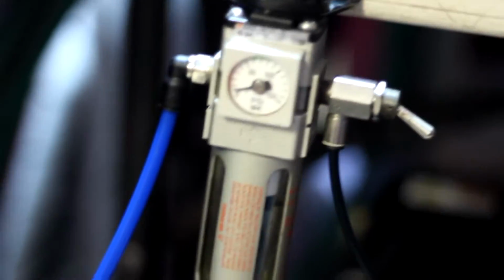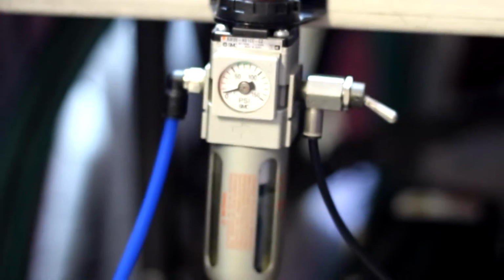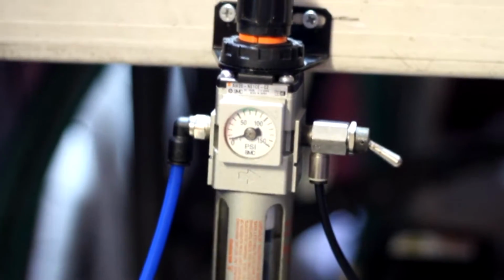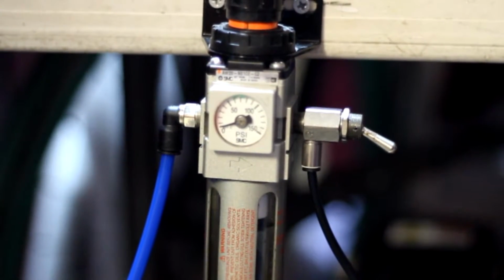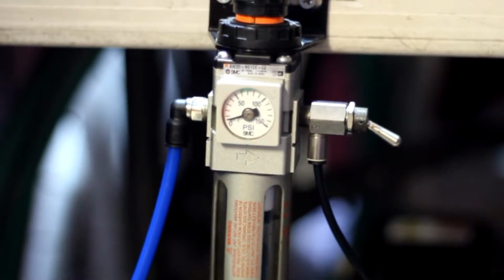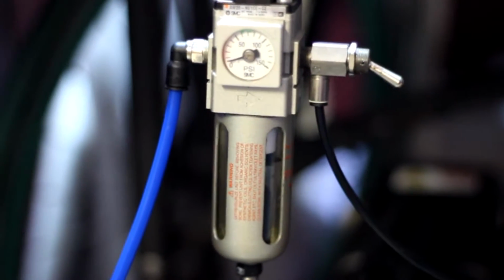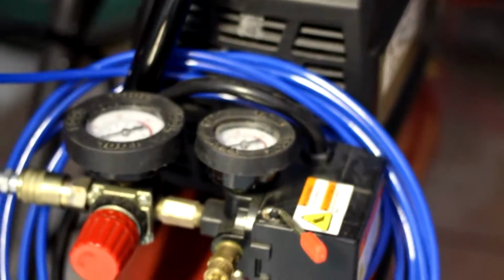The second thing that I recommend that you grab is a regulator / water separator. These usually come together. The bottom portion separates any collection of water you may get in the line between the air compressor and your airbrush. And the regulator just helps you regulate how much air pressure you're using, as kind of a middleman between your air compressor and your airbrush.